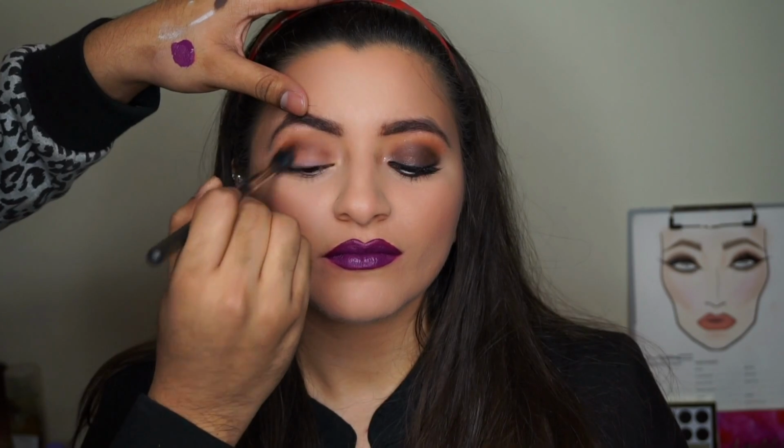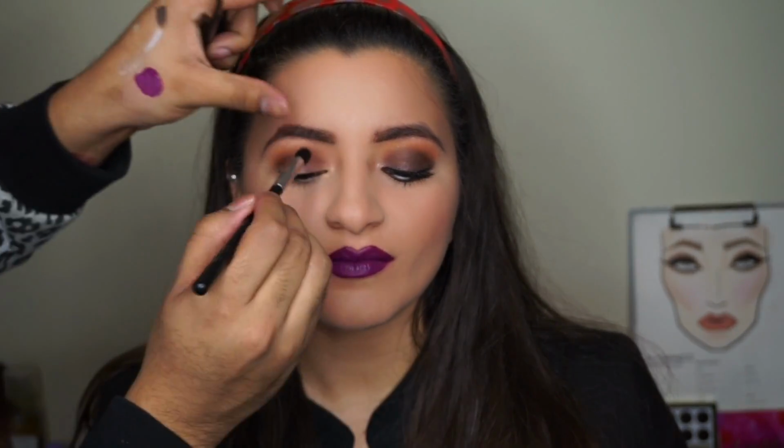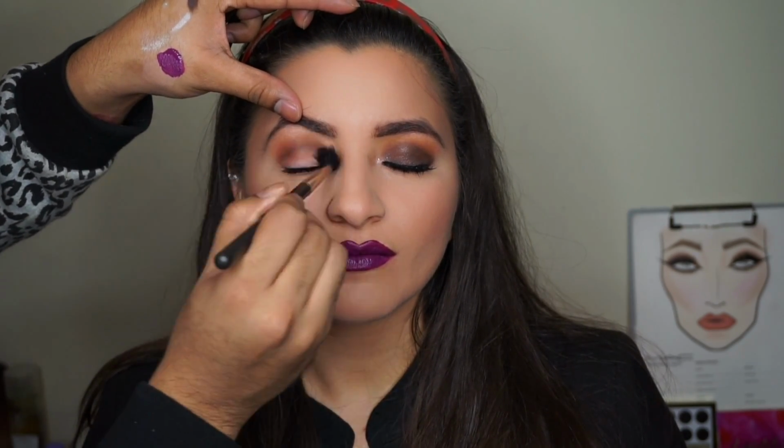So I'm going to be switching between my MAC Fluffy and that Chanel Precision Blender. I'm going to use whatever product is left on that brush just to help blend everything together. When you do this, it really gives your eyeshadow that diffused airbrushed effect. It's one of my favorite things to do.